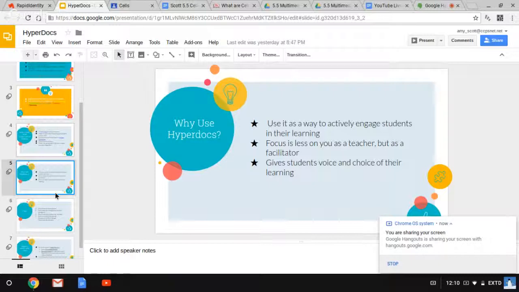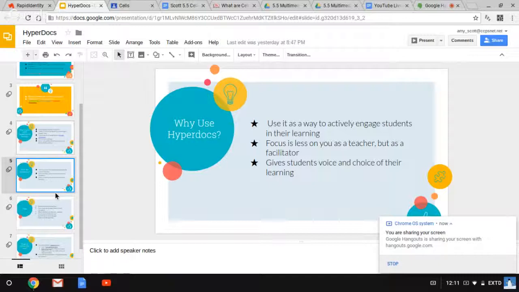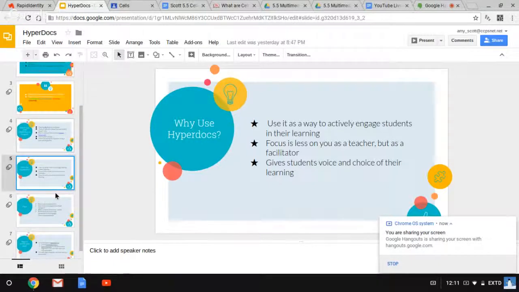One student said that they enjoyed having all the information in one link, in one document. So they weren't constantly going in and out of Google Classroom to go to specific links. They liked that it was all in one spot. Another student said it allowed them to work at their own pace. So I thought that was interesting, just from my students, what their initial thoughts on the hyperdocs were.